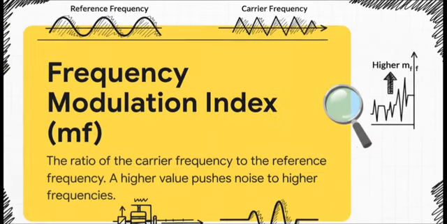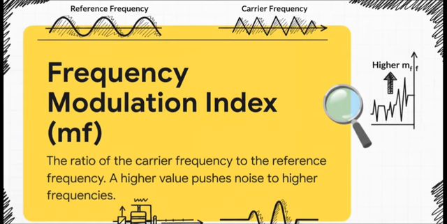Simple as that. Our second knob is the Frequency Modulation Index, or MF. And again, it's just a ratio, but this time about speed. It's the frequency of our carrier wave, how fast the triangle wave is wiggling, divided by the frequency of our reference wave, the AC signal we want to make. So, if we want to create a 60 Hz AC signal, and we use a triangle wave that's running at 12,000 Hz, our MF would be 12,000 divided by 60, which is 200. Now, why on earth does this matter? Well, this is all about hiding the mess. All the electrical noise created by our switching gets concentrated at the carrier frequency.